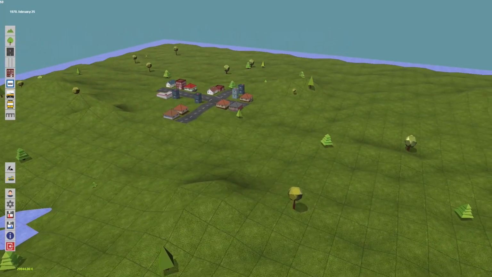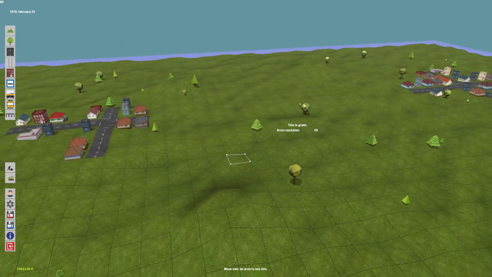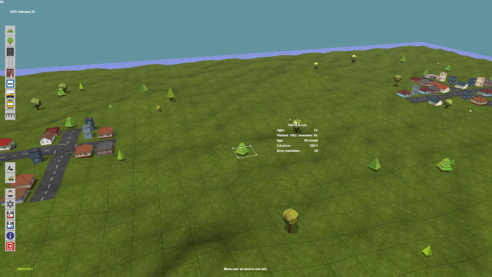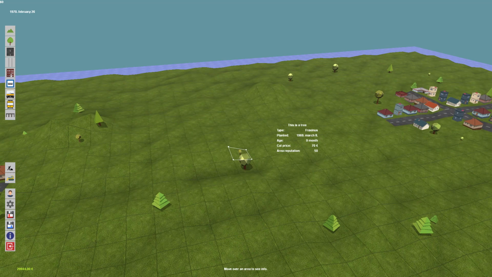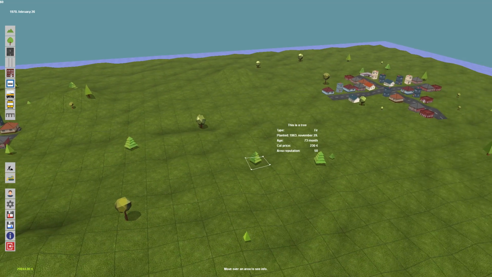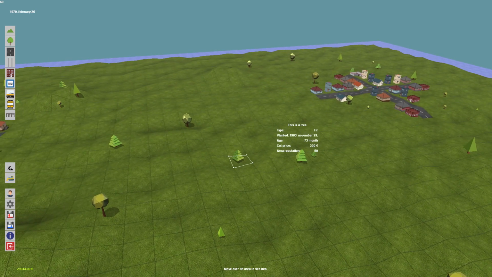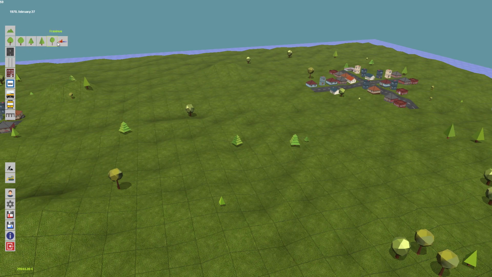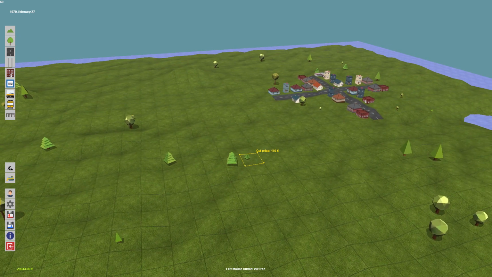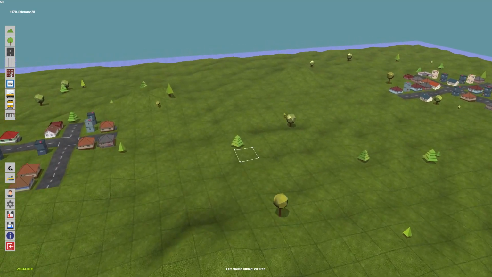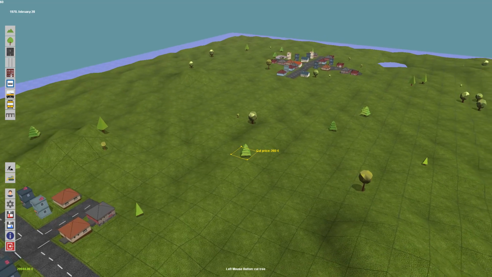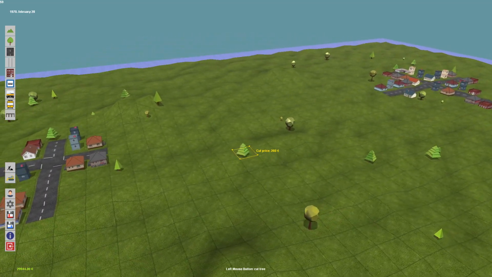And of course, if we jump now to info mode, which I did with shortcut keys, now we see that these trees have a different age, so they were planted at different times. So maybe the cutting price should be different also. Let's see. This is 110 euros and this is 250. So okay, I did the coding right. The older the tree, the more expensive it is to cut the tree. And I know it's a bug that in 1970 February there was no euro, but this is just a small bug.